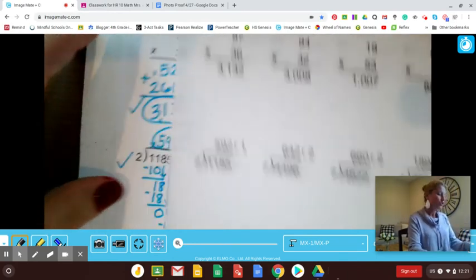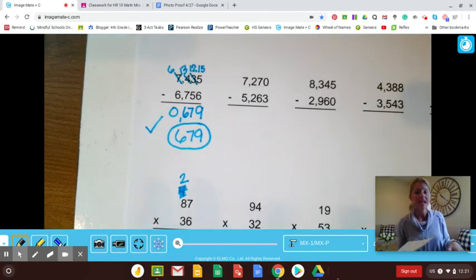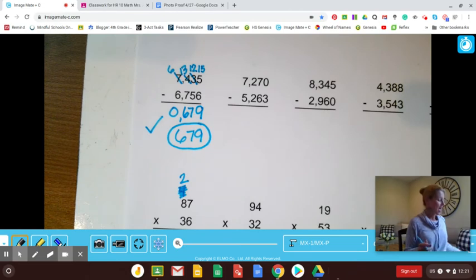A fun thing to do is to have some kind of snack that you like to eat. And after you check each problem, if you got it right, you can reward yourself by eating one of your small pieces of snack. That's what I used to do. And it's really motivating. So just a tip.